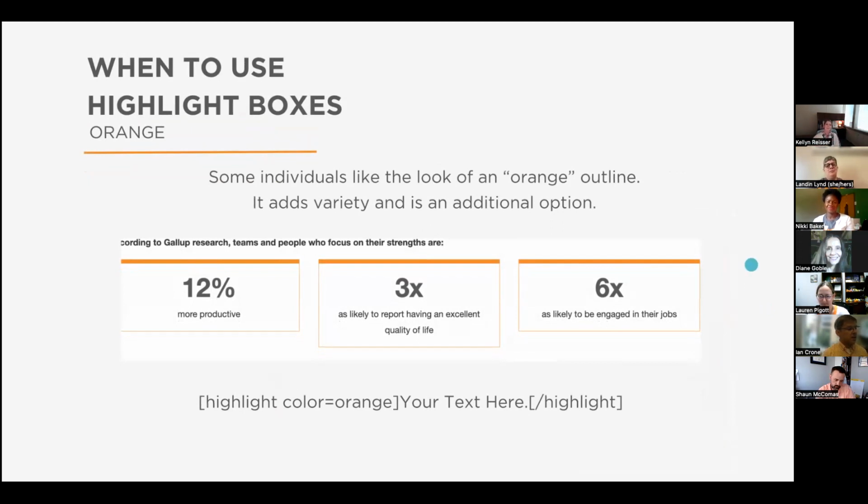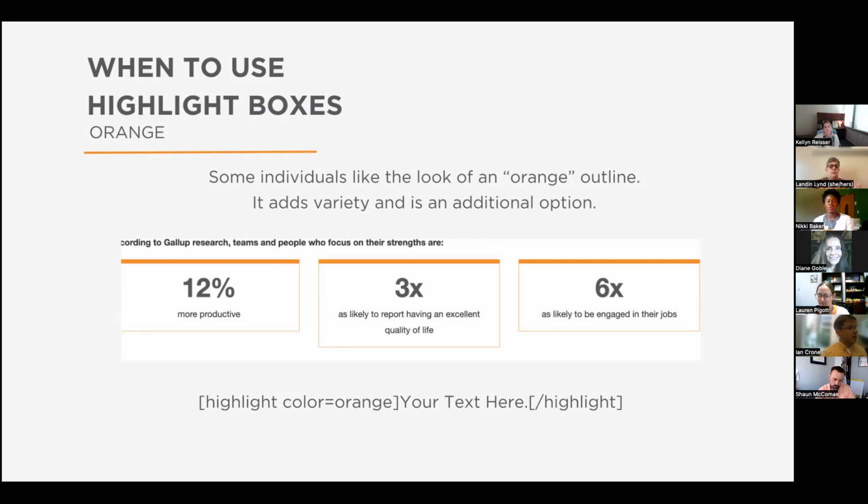I wanted to add real quick, many of these highlight boxes, as you can see, the orange, the red, the summit blue, they all add color to your page. And we had mentioned being careful with that, using it sparingly so that it doesn't become overpowering or adds confusion where we're really trying to focus attention in certain areas.